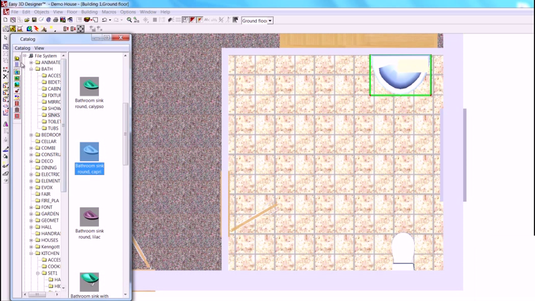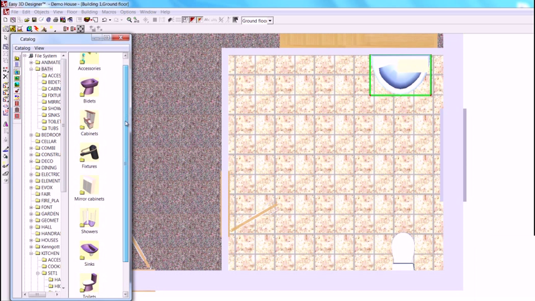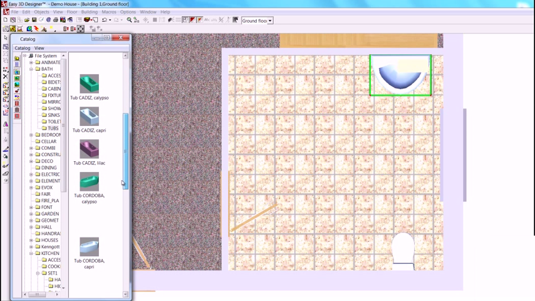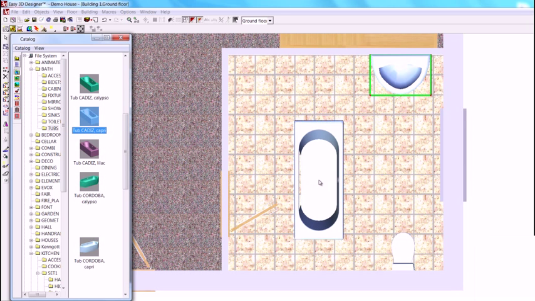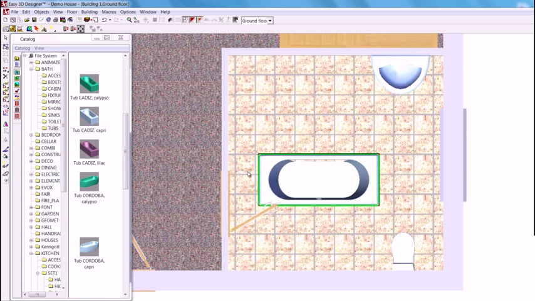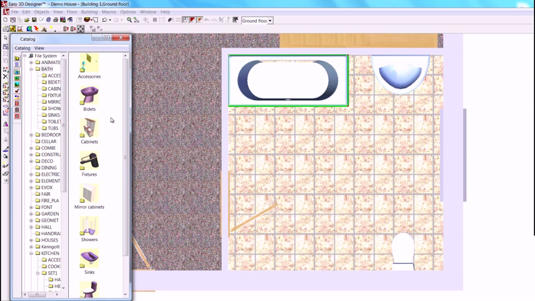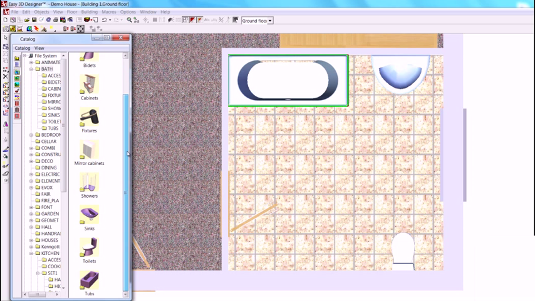For the bath, I go back a folder, I choose Tubs and select the bath you would like. Drag, drop, rotate, drag to position. Now you get the idea, you can apply this process using items such as showers, appliances, sofas, beds, and so on. To view your house in 3D, choose this Perspective button.